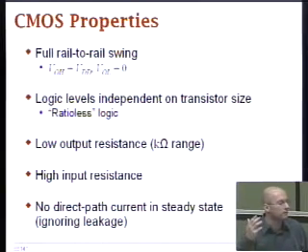For example, if you have a minimum sized transistor for the NMOS and a 2 times larger PMOS, then logic level 1 is equal to VDD and logic level 0 is equal to 0. And then when you increase the size of either PMOS or NMOS, you still have the same logic levels. It really doesn't depend on the absolute size of the device. It's not about threshold.